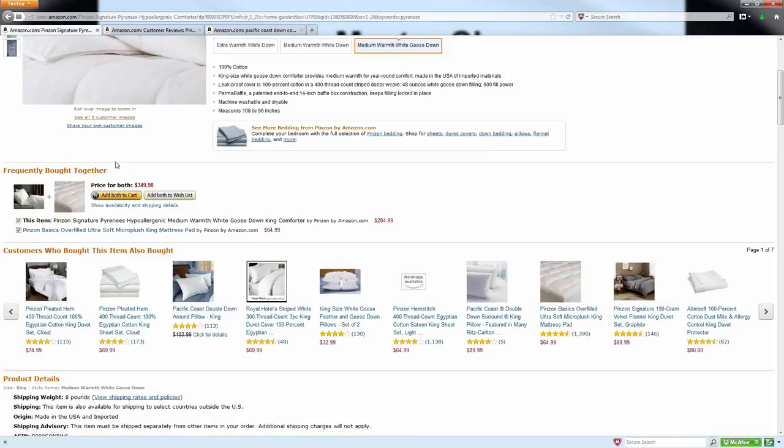you could also build additional pages on your site for each of these other products that you want to try to promote. And because they're listed here on Amazon, you know that these are not just potential products that people might want to buy alongside your main product, but this is actually based on real sales data. Real consumers have purchased these products along with the main product.